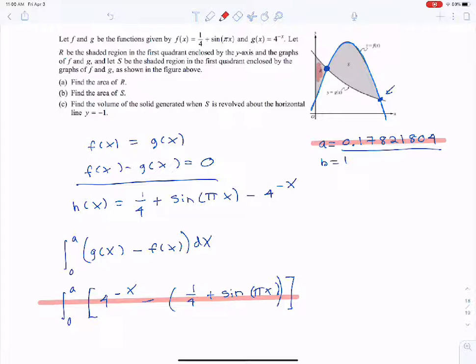And honestly, the only reason I'm not saying for sure, and I wouldn't do it just to be on the safe side, this probably right here is fine. And then you could evaluate. But just to be on the safe side, I might plug in the actual functions, though I honestly think they would give you credit for the green part, because that is what we're going to do. Those are what the functions equal. They probably give you credit, but to be safe, I'd do the red highlighted part. Okay? So from here, let's go plug in our values. Let's go and do this thing.